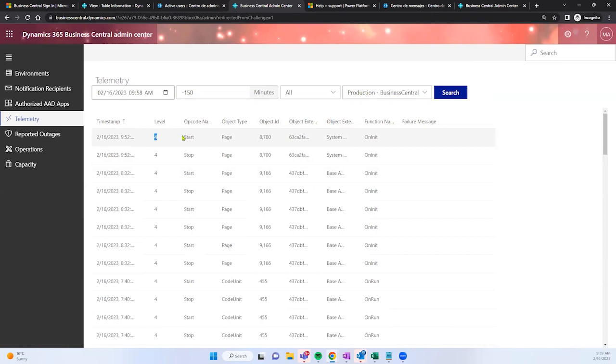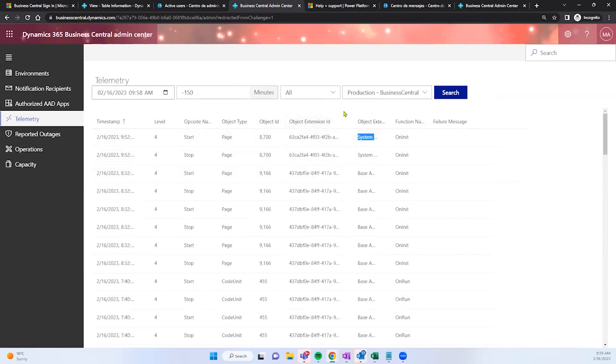Okay, at a high level, they started one single page, right? And then the system of the object they executed and other important information. This telemetry is later helping us to see, and I'm going to show you how to check it, the performance of Business Central, if everything is going fine and you start your processes normally. Otherwise, you will be seeing errors here, not connecting, all right? So if it stops, that's fine. I want to see this whenever I inspect telemetry.